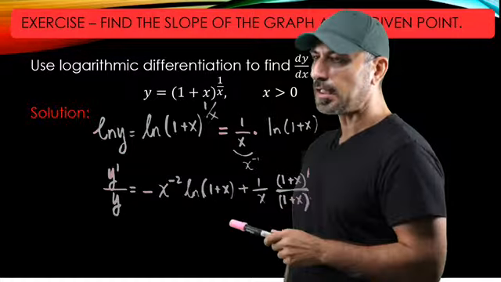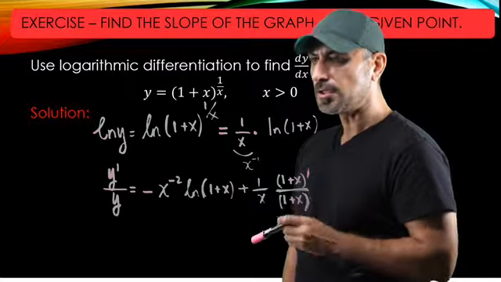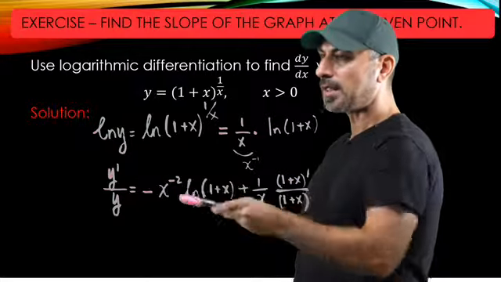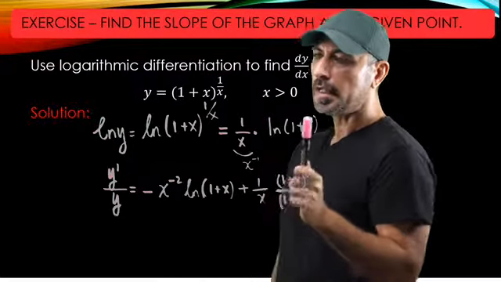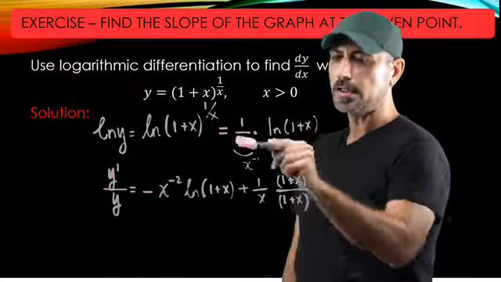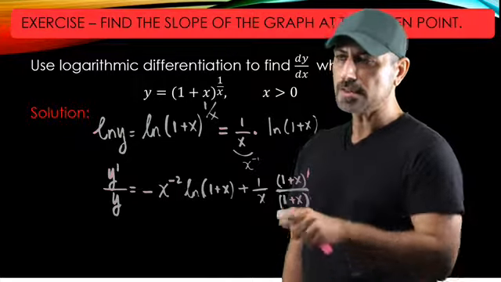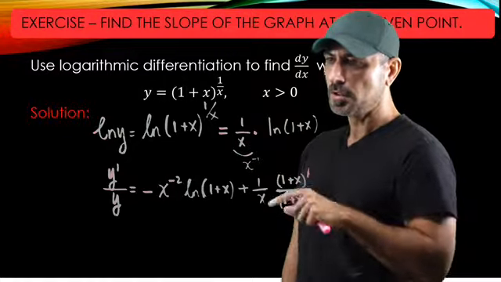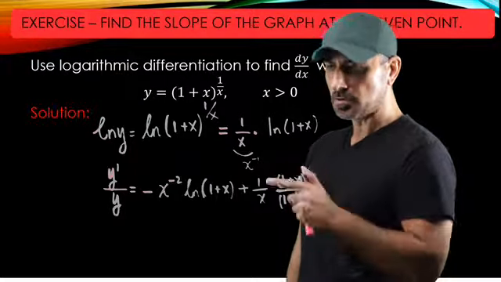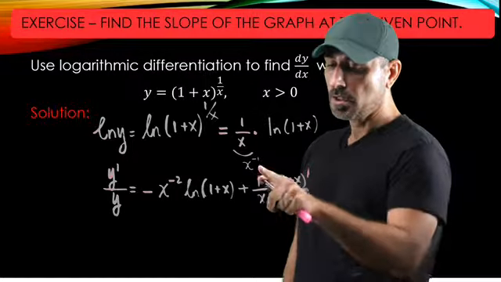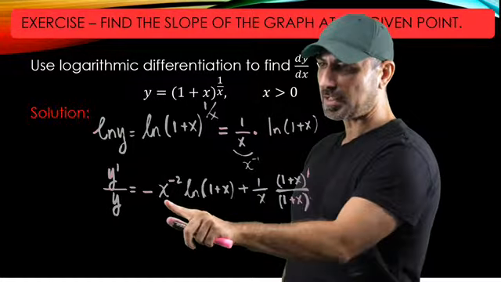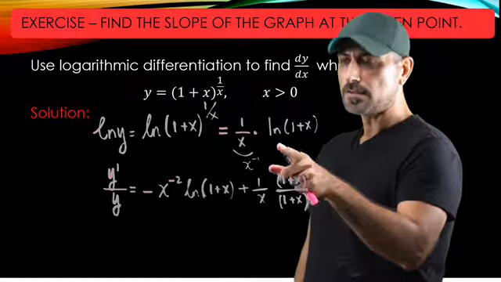The left-hand side is ln y. We know from the rules of differentiation that the derivative of ln y is just the derivative of y divided by y. Now we have the product of two functions, and we should utilize the product rule, which states that you take the derivative of the first function. I wrote this 1/x in the form of x to the minus 1 so that I can use the power rule to find the derivative here. The power rule says that the derivative of x to the minus 1 is minus x to the minus 2. And just continue with the product rule.